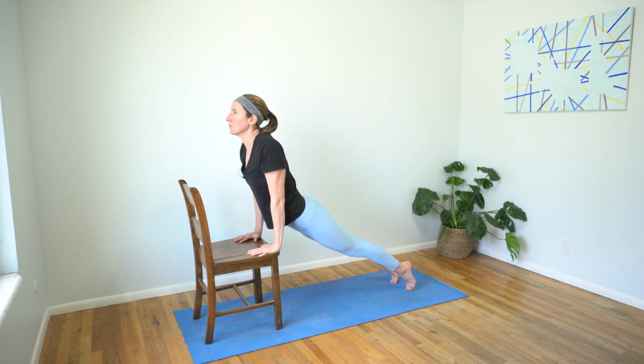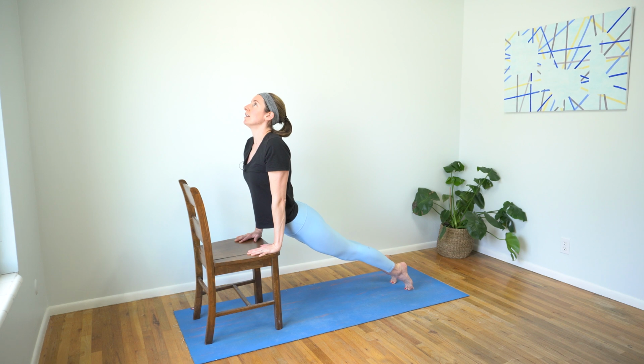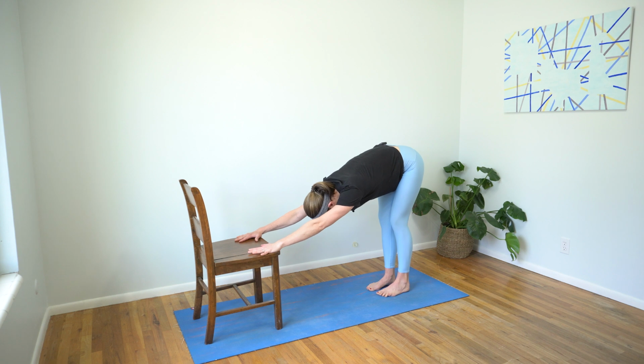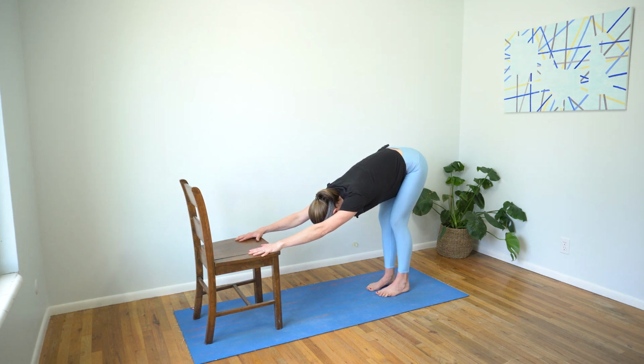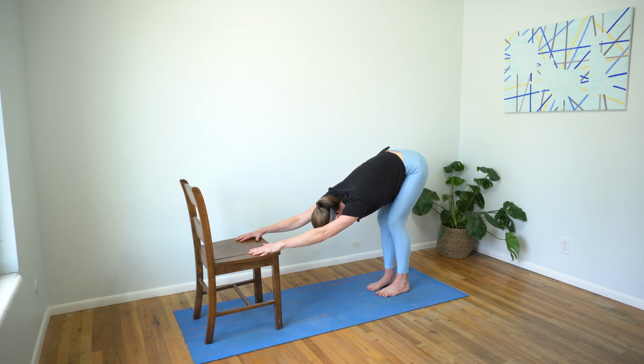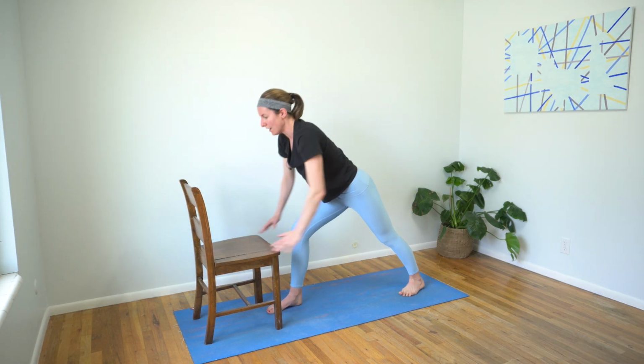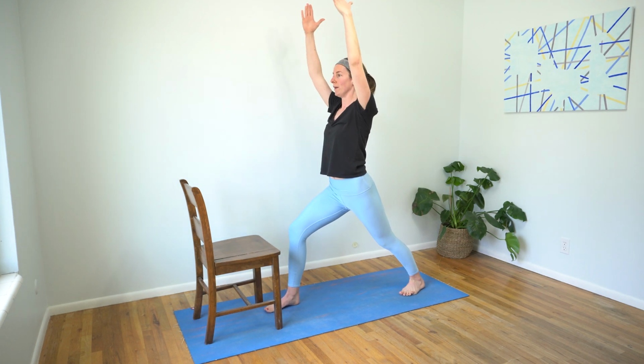Inhale, heart goes forward and up to upward facing dog. Exhale, downward facing dog, 3 full breaths. Allow your breath to travel all the way down into your low ribs. Your next inhale, step your right foot forward, pivot your left toes out, rise up to Warrior 1.